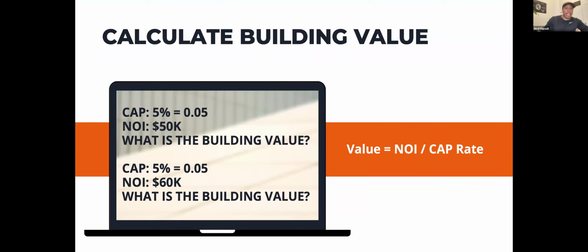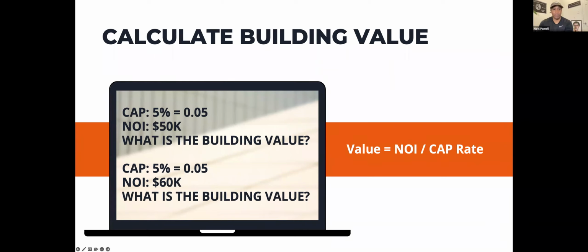So right now we have a cap rate percent. If you have your calculator, just pull it out or use your phone or your computer. I love quiz time. If your cap rate is 5% and your net operating income is $50,000, what is the value of the building? Sydney, I'll get right to your question right after this. $1 million? Correct. Can everybody put their answers in the chat if you finish your math? There are two questions, part 1 and part 2.